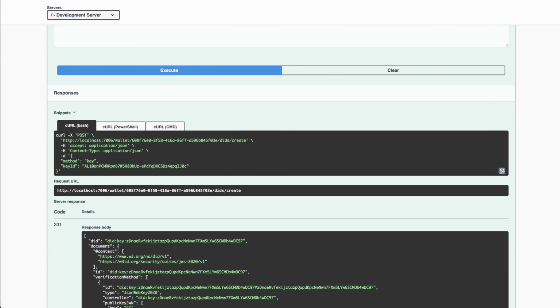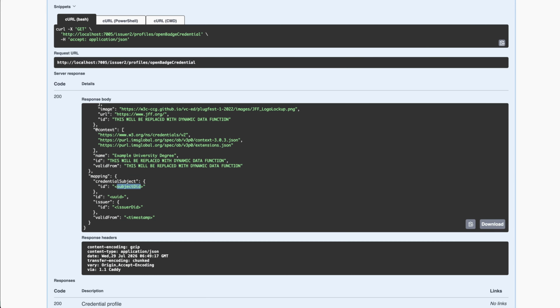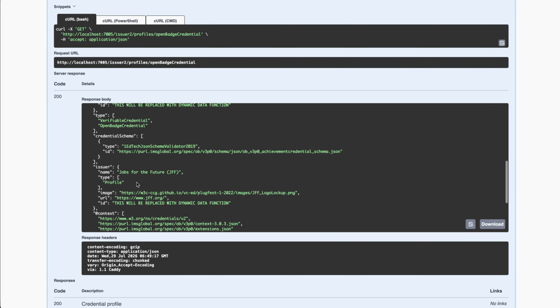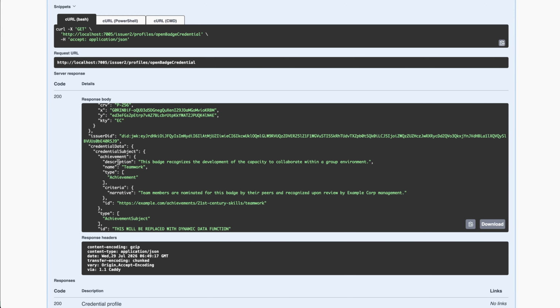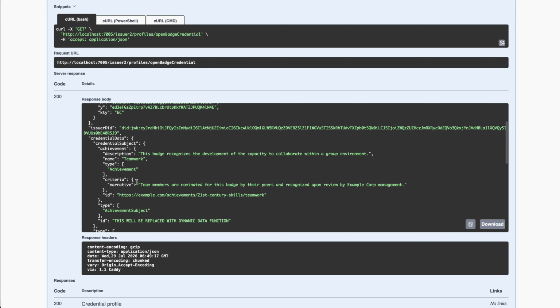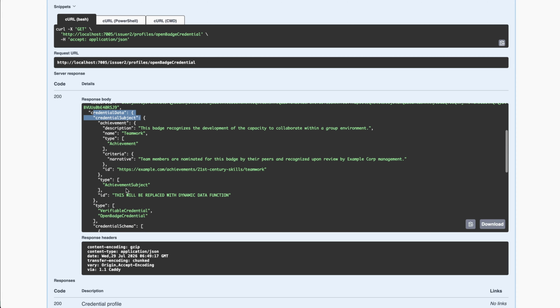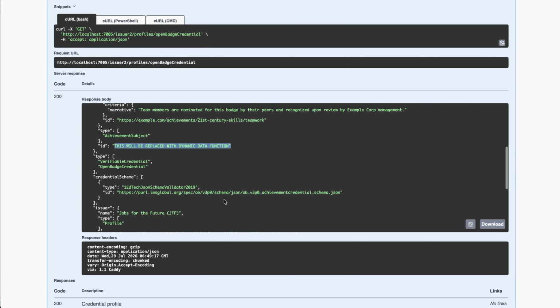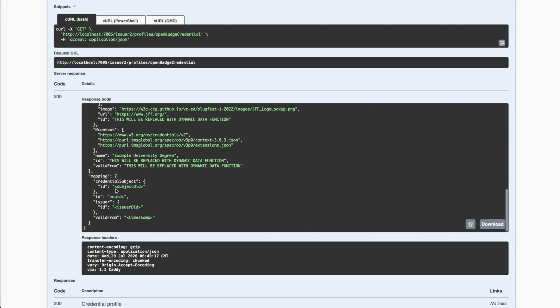This will then be fetched from the wallet and inserted by the issuer into this field right here. So credential subject ID, which is the data field in the credential right here. So which is in this credential subject. So this here will then be filled with the actual subject DID.